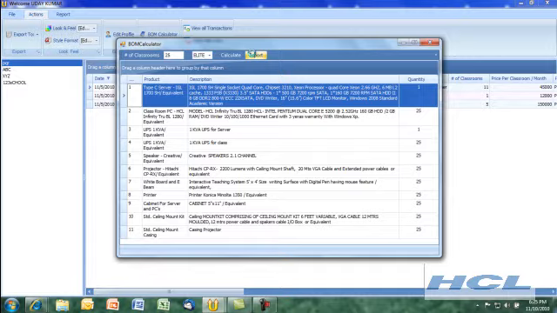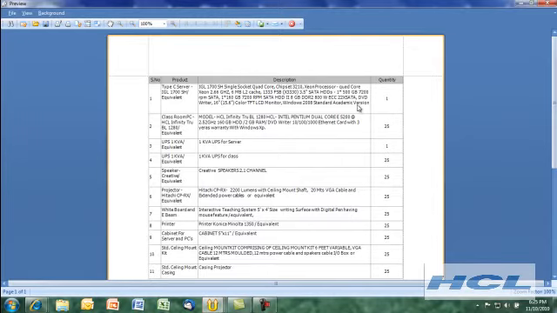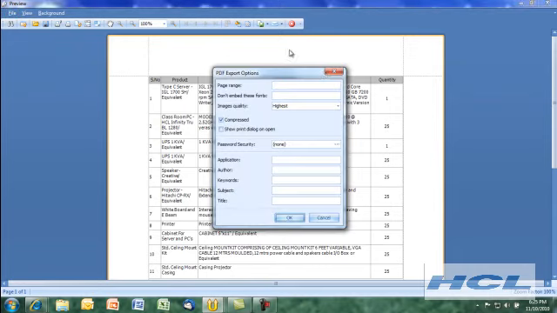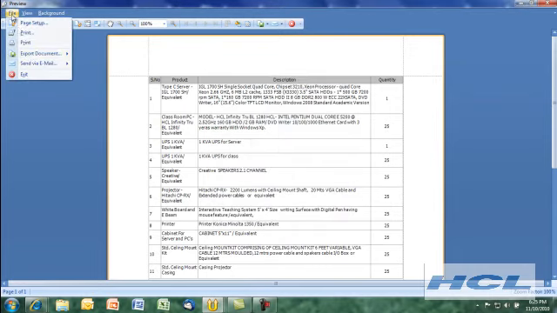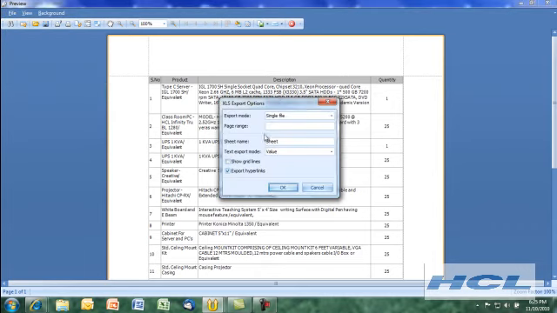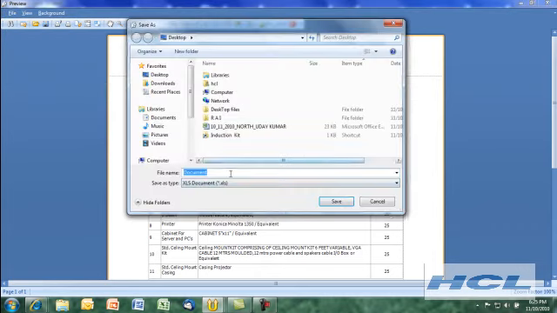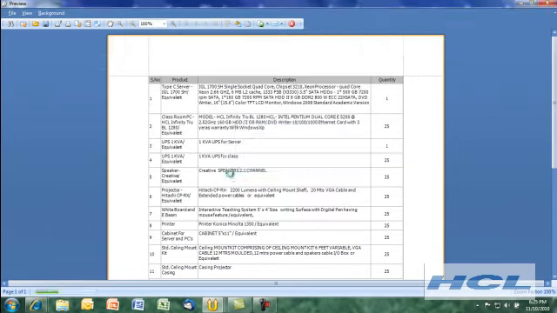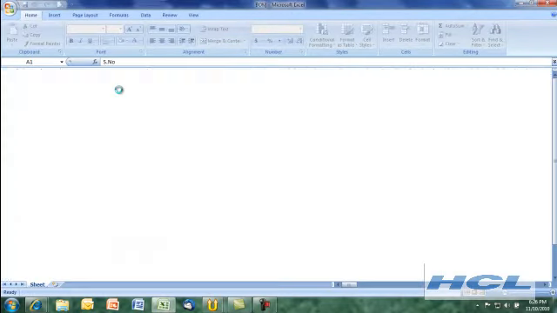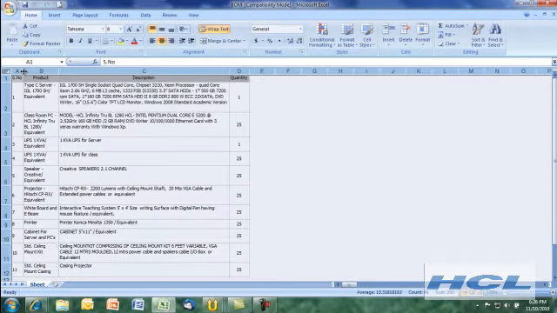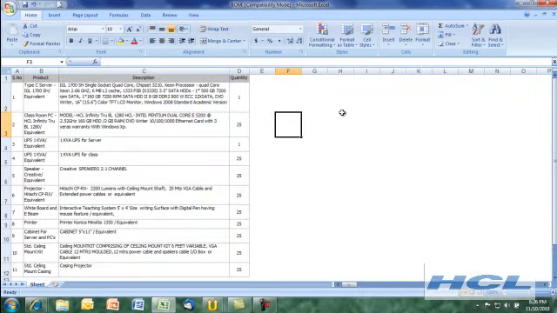All you need to do is export this in an XLS file format, that is an Excel format. Save it, and if you want to view it, you may view it in Excel. Attach it to your Outlook and then forward it if required.